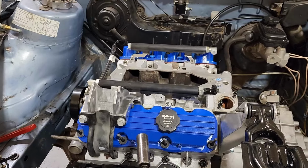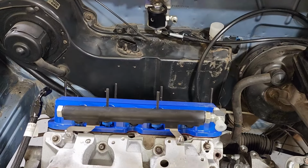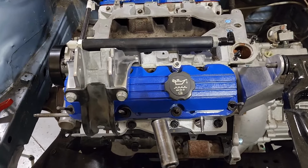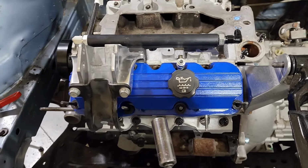I think it's going to be kind of ridiculous. The rear is going to be really easy because there's nothing back there at all. But the front, you can see I've got the oil fill port. I've also got the motor mount. So things are going to be tight up front.